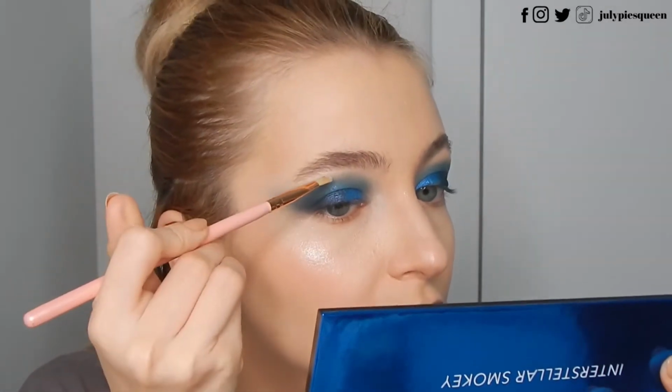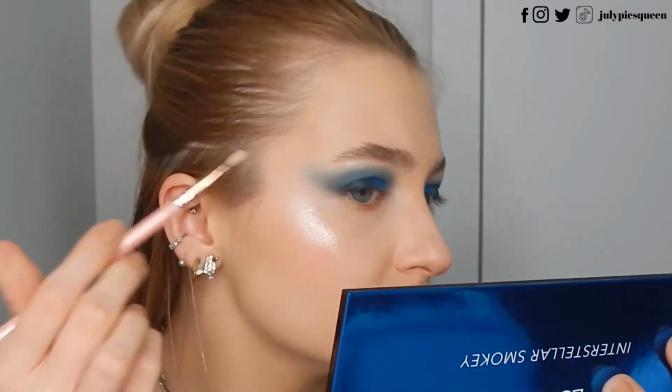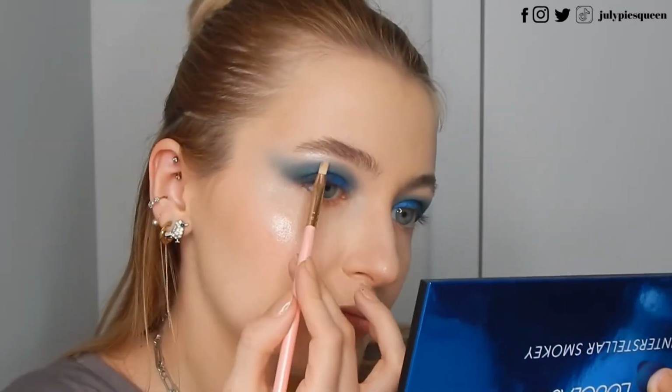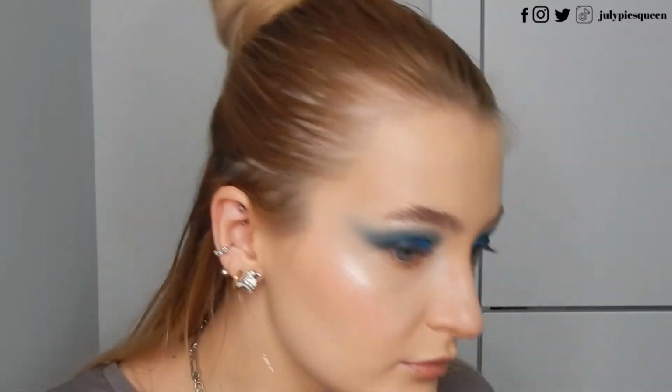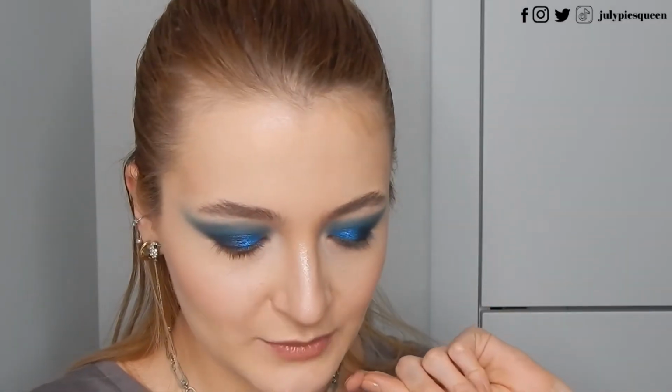This is actually much nicer than I was expecting because it doesn't have glitter in it like the rest, and I think it makes such a perfect shade for highlighting the brow bone and not going too crazy with it. Although I love myself some glitter, I know not everybody does, especially as a brow bone highlighter shade. And this is actually iridescent, but not shimmery. It's more of a shine through.